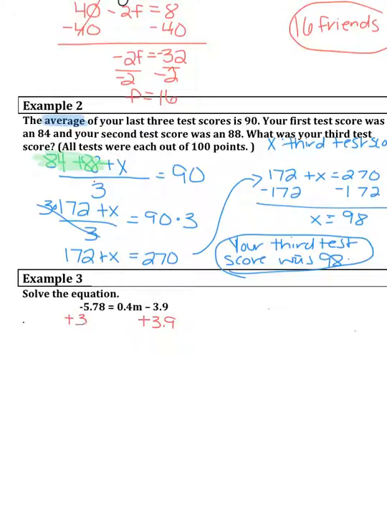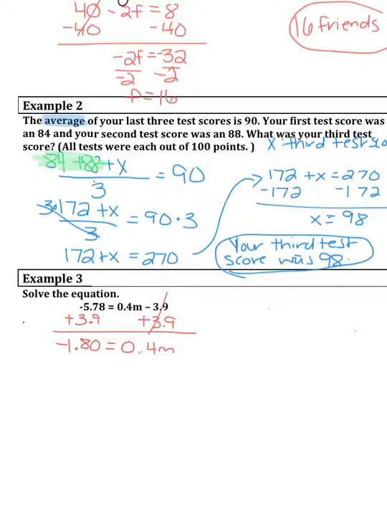Over here is the part that you have to think about maybe. How do you add decimals or subtract decimals? In this case, look, are they working together or against each other? They have different signs. They're working against each other. Okay, so really you're subtracting those numbers. Did you line up your decimal points? Take a minute and do that subtraction on your own. Did you get negative 1.8? And that's equal to 0.4m.